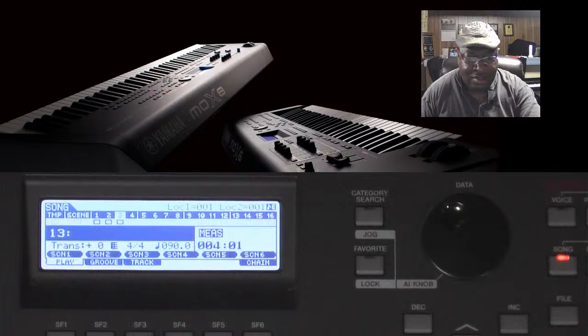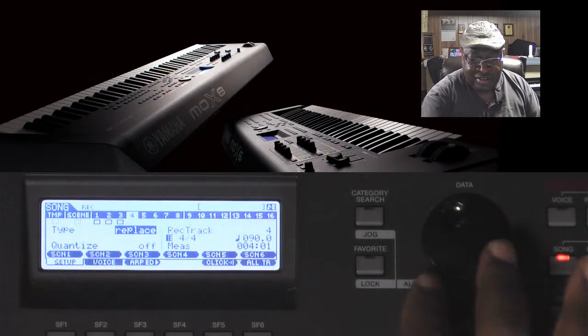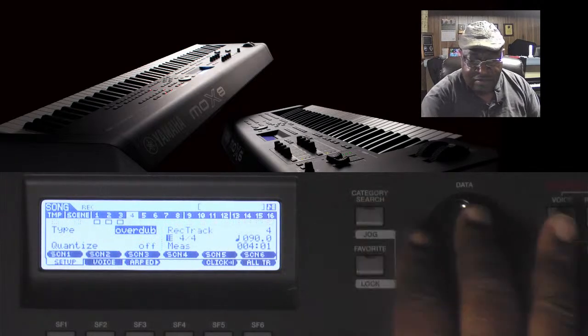So track 4 was usually for me strings, the same pattern. You go to record. Now I got replaced there. I like to start with overdub. It would default to overdub. Go back in.